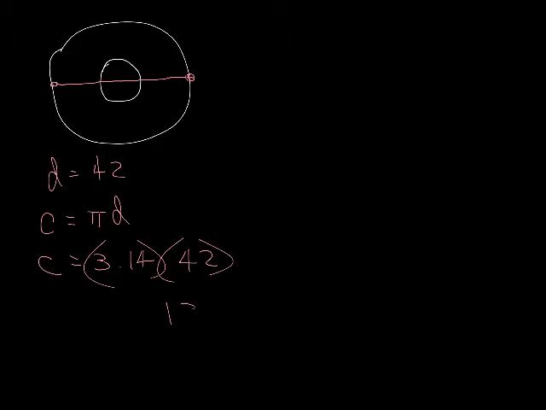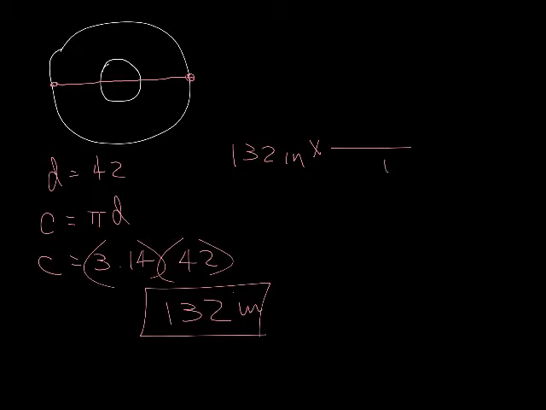Now, when you're given something like 132 inches, that's such a big number in inches, a lot of folks will want to convert that to feet. If you remember in the last section, or some chapters before, we did conversions. So we would take 132 inches times inches over... I know there's 12 inches in 1 foot. I can cancel that and cancel that, and take 132 divided by 12, and that would give me how many feet across that inner tube is. It's going to be around 11 feet, so it's quite a big inner tube.